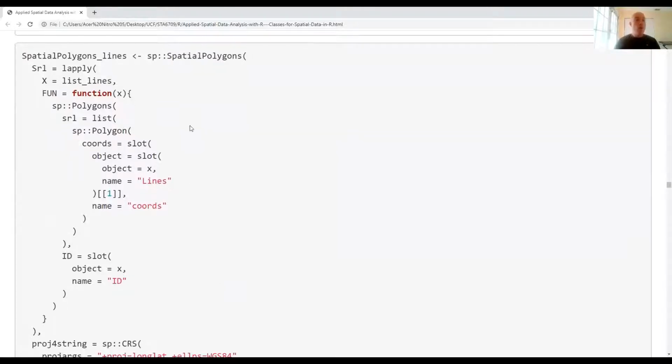This code goes through and specifies my spatial polygon from the list of lines I've already grabbed. The previous code grabbed a whole bunch of lines, and now I'm converting those lines over to polygons so that I can plot them as polygons. This code just slugs through that.